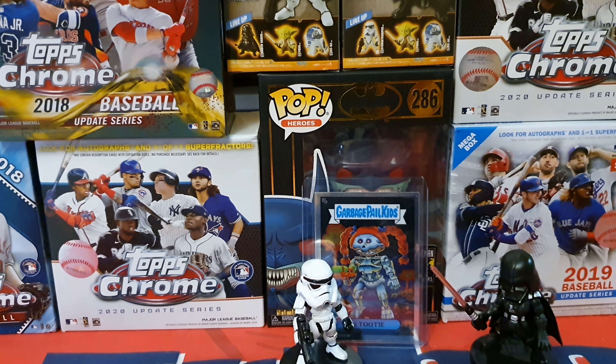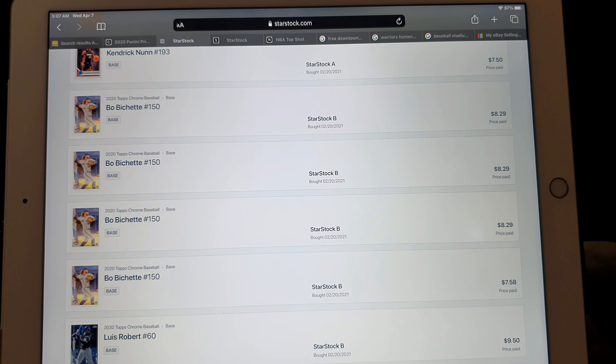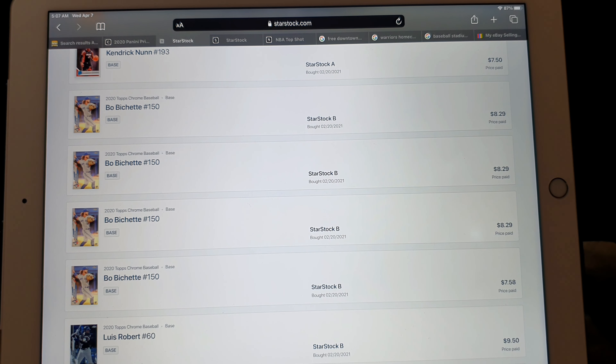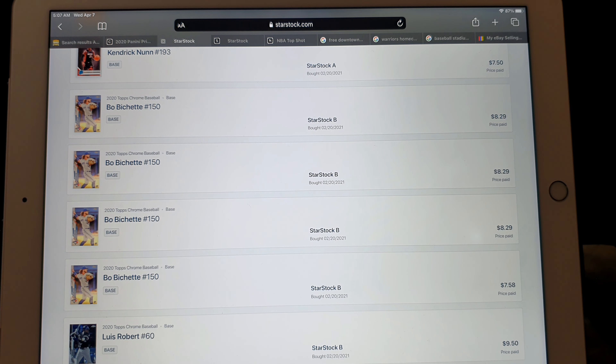I'm going to spin the camera back around to show you some new things on the StarStock webpage. Next thing I want to do — I didn't have time to send them home — is target some C's. I want to send home some C's in the next batch to compare the C's with the B's. With C's you should actually be able to see something by your eye, just like a PSA 9 vs a PSA 10 — you can't tell the difference between the two unless it's a centering issue. You actually need magnification to see the difference. When you're sending cards to StarStock and they get A's, those are very good condition cards. Your B's — if you're not comfortable selling for a cheap price, send them back home and group a lot together like I did and sell them in a lot and make a few bucks.